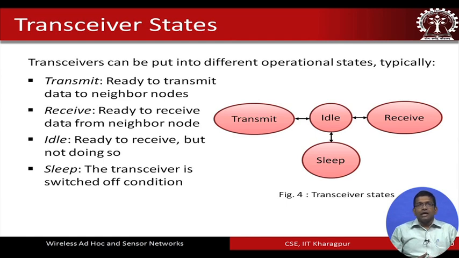If the node is in the idle state, it is ready to receive, but is actually not receiving packets from other nodes. And sleep state is when the transceiver is switched off. So it is the sleep state. The transceiver is switched off, but at the same time sensing is going on, if this particular transceiver which is in the sleep state is attached to a particular sensor node. Sensing is going on, but the transceiver is in the sleep state.